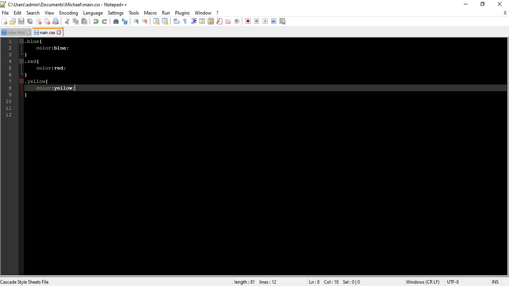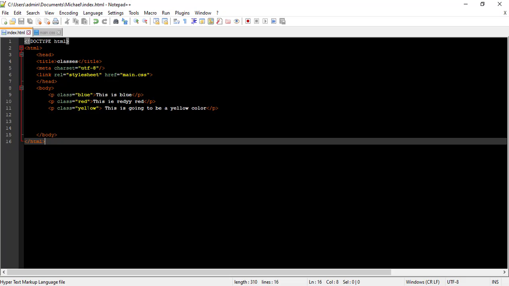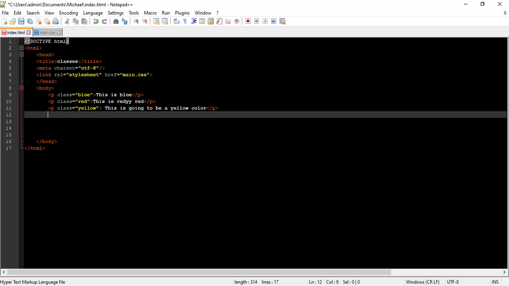You have different heading tags, different paragraph tags, different images, whatever element you have in your HTML, and you want to style them differently, you could use classes, and you're going to get the styling you want.